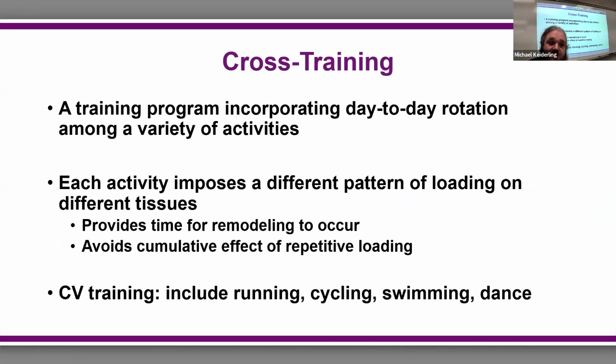Another useful thing is something called cross-training. It's a training program incorporating day-to-day rotation among a variety of activities. Because each activity, in well-designed cross-training, will impose a different pattern of loading on different tissues, this provides time for remodeling to occur. And this avoids the cumulative effect of repetitive loading.